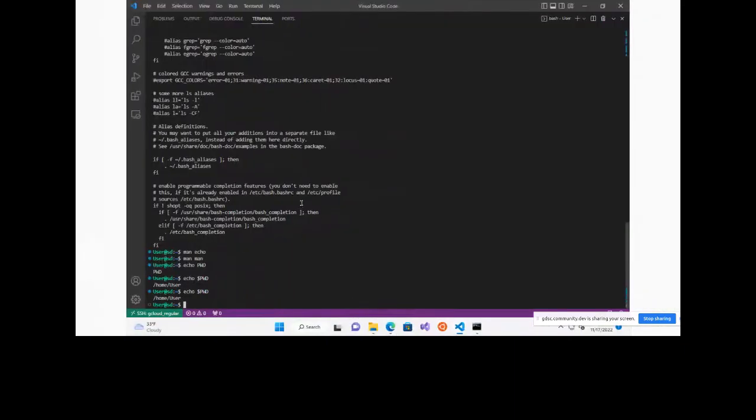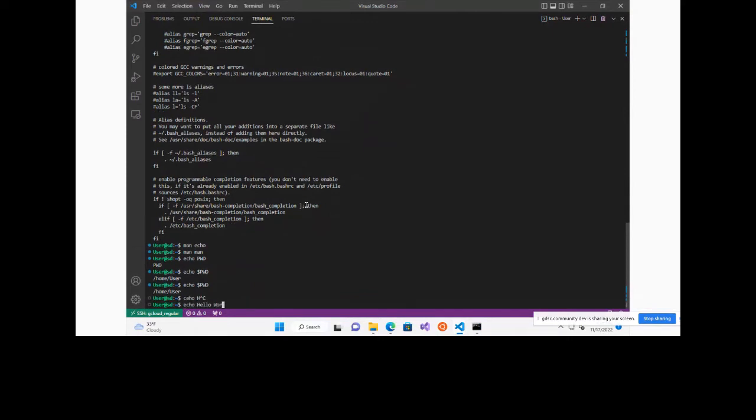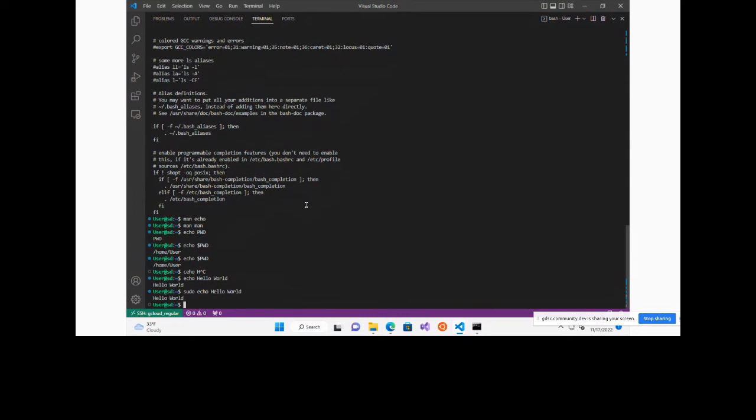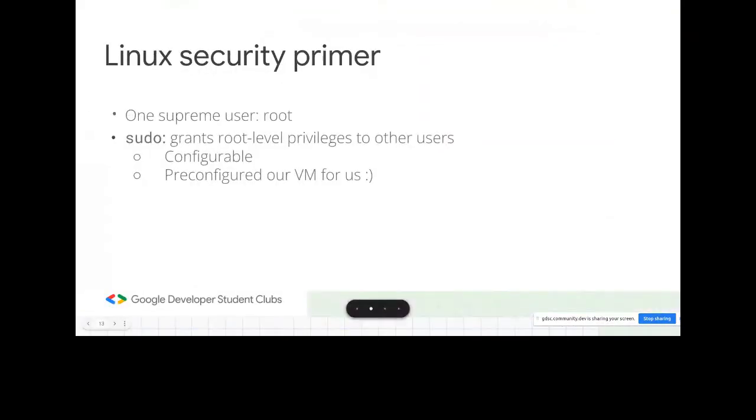As a quick, very silly example, I could do echo hello world, and it will just print hello world. I could do sudo echo hello world, and it does the same thing because it's just printing a line of text, as the manual said. But in this one specific context, it was running this echo as root. You will see more sophisticated examples later.